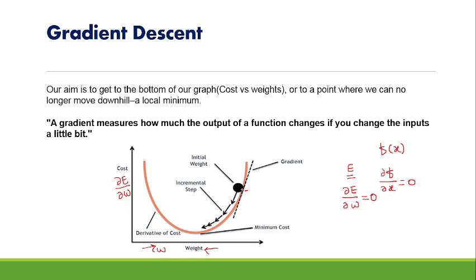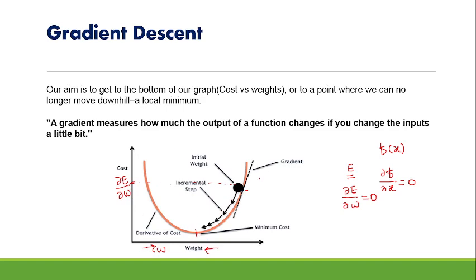So ∂E/∂W, that is the value of this. The corresponding value of ∂E/∂W is here, and our aim is to minimize it, meaning we want the value of ∂E/∂W to be equal to 0. So now we are updating the value of W in each iteration. As we have observed, when you are applying any learning rule, weights are updated, that is, weights are either increased or decreased to get the value of ∂E/∂W equal to 0.